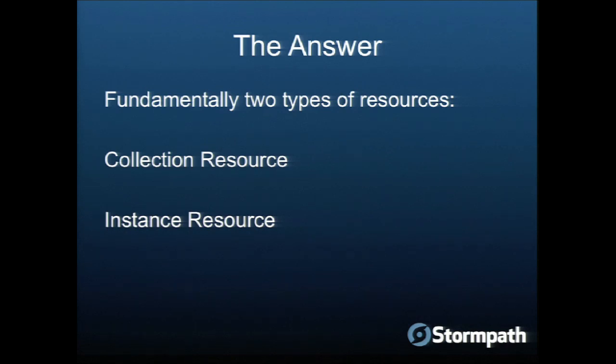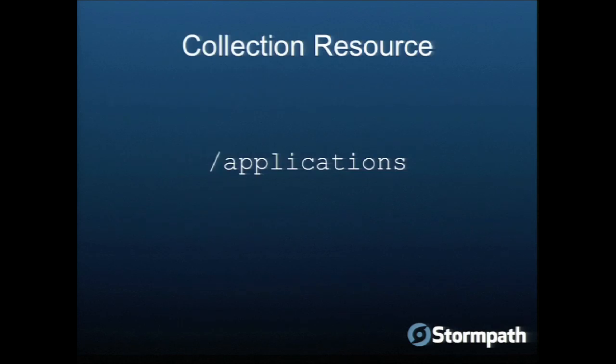So an account or a group or a directory that represents one and only one thing. These are really the only two things that you have to worry about when you're designing REST APIs. And you can represent relationships themselves as their own entity. We'll talk about relationships in a little while, but initially these are the only two things you really have to worry about. So what do I mean by a collection resource?